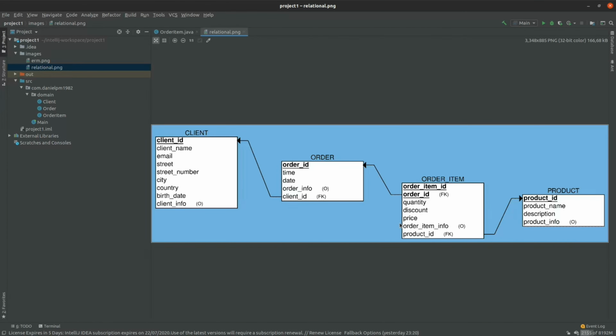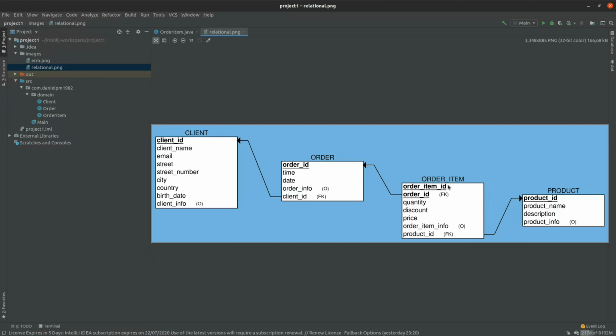If you take a look here at the relational schema, the order item is the weak entity that we converted into a table. In this table we'll have, instead of one primary key or one ID, two IDs, one from the order item itself, which derives from the partial key, and the other as a foreign key for the order table.